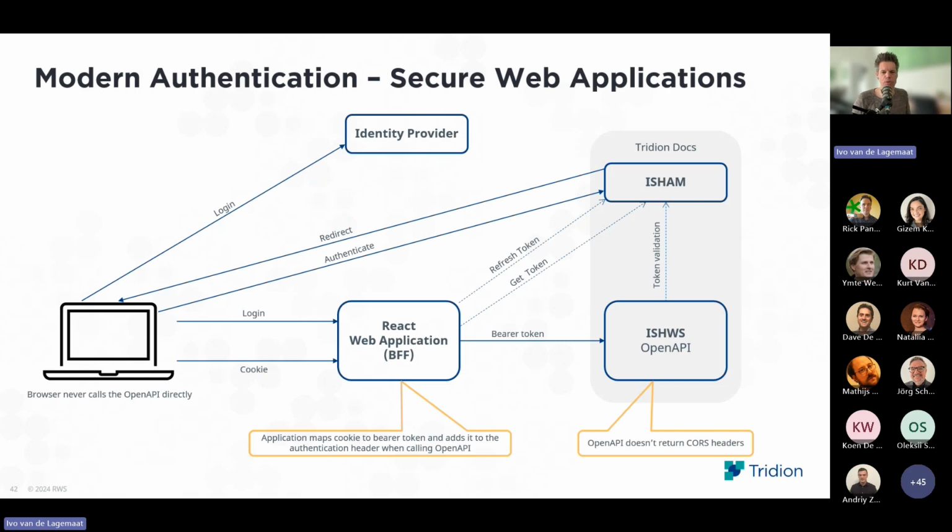Just to give you an overview, this is more about how to use our open API. So it's basically generate a client library and they can actually use it. But if you want to write a web application in a secure way, you have to think about a little bit more stuff than only generating your client library. You also have to think about how to do the authentication bit, because actually it should be our web application that's done the whole authentication, but also in a secure way.